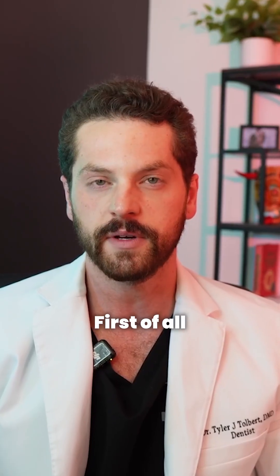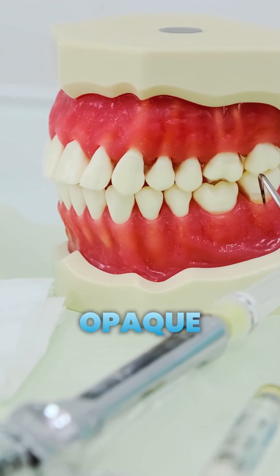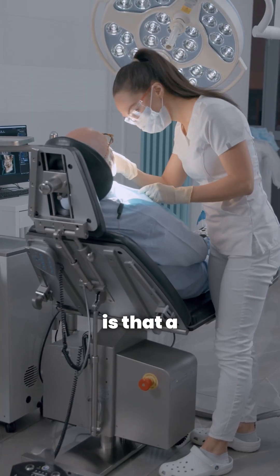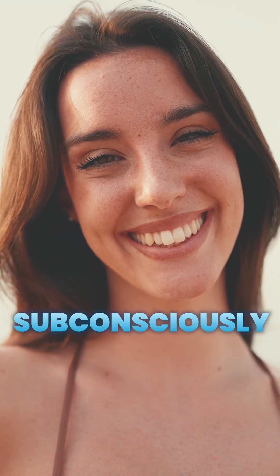There are a few key differences. First, the type of zirconia. Some labs use low-quality, single-layer or monolayer zirconia that looks flat and opaque. Others use multi-layer zirconia that mimics the natural translucency and shading in real teeth. What many don't notice is that a natural tooth isn't just a solid color — the edges are almost translucent, and this is something our eyes discern subconsciously.